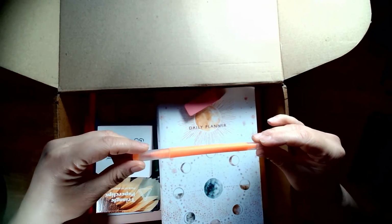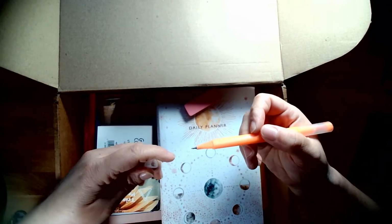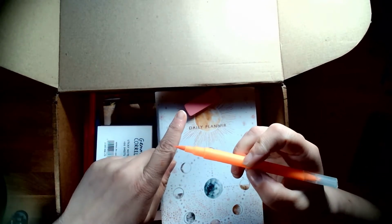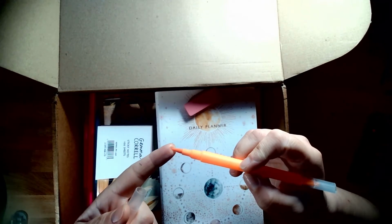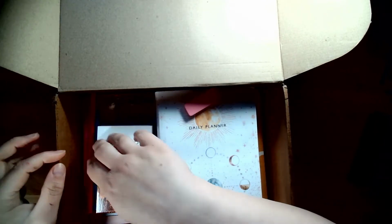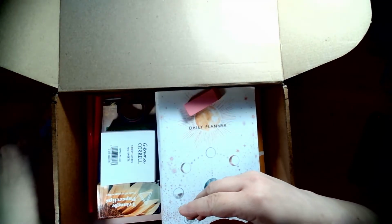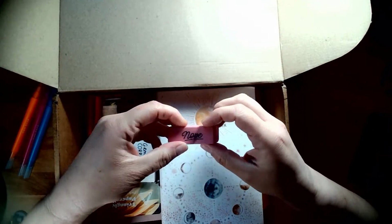So, ooh, this is a pen. This is, oh dear, because that's the brand. Little fine liner, orange fine liner. Tri pen. Ooh. Little brushy boy. Ooh, is he squishy? Is he squishy? Squishy boy. Look, squish. That's pretty cool. Oh, there's a couple more of those. Oh, got a blue one and a pink one. So that's nice. Orange, blue, pink. Make something layering with that. Very bright orange.